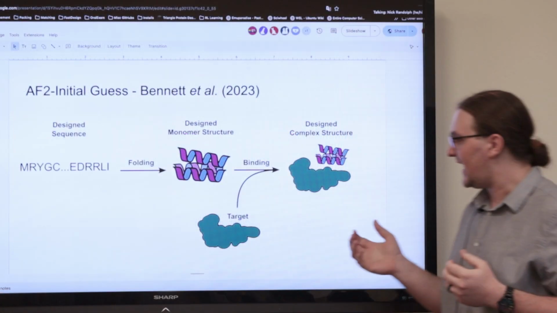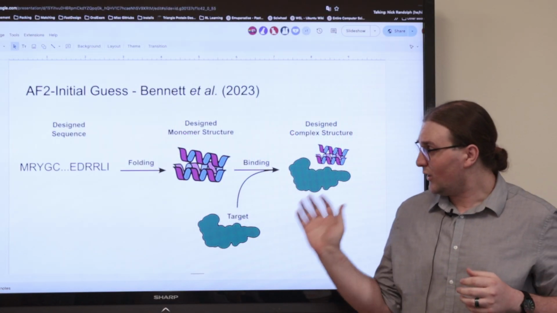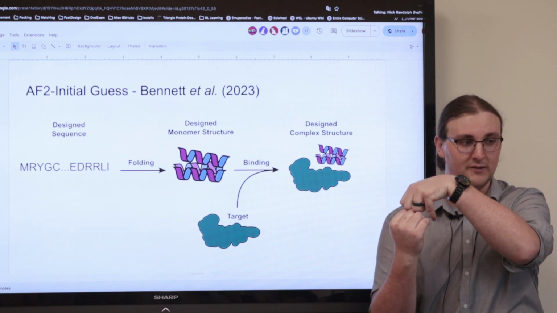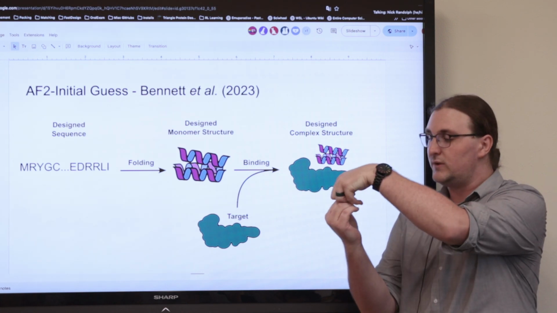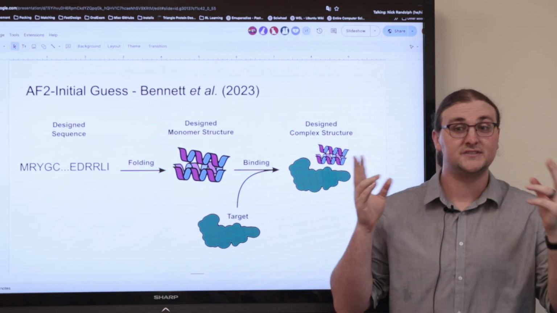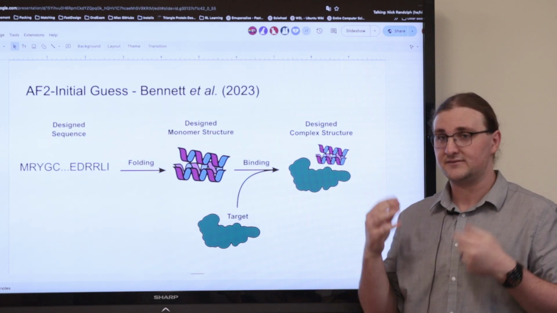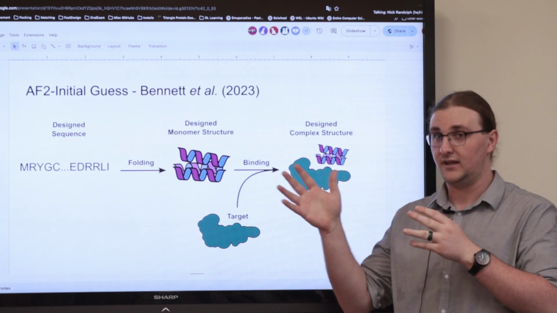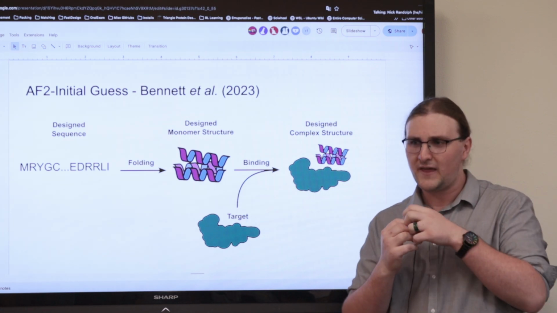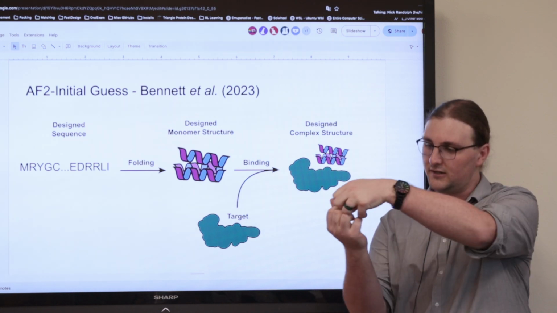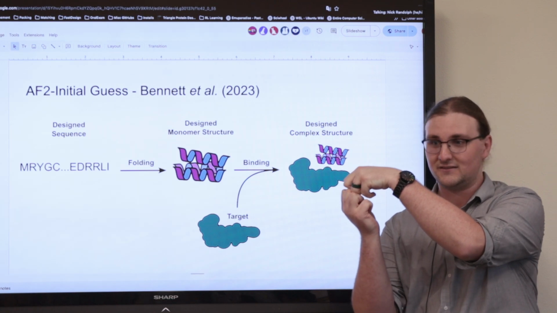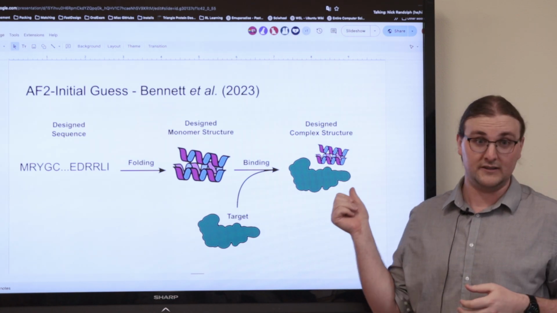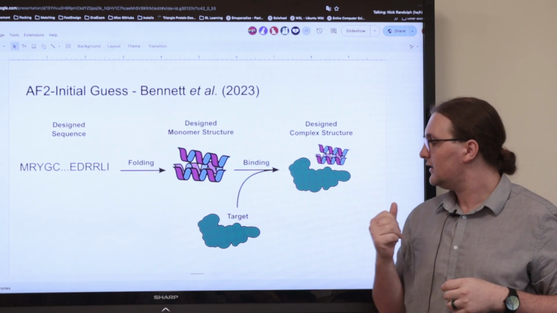So what's essentially happening is we give it ahead of time the structure of the complex you're interested in, the complex that it was designed for. And then we use this as templating information or recycled information. So remember, AlphaFold has these 3 recycles. It makes a prediction. You give that prediction's information back to the model and tell it to try again. In this case, we give that recycling information ahead of time. We tell it, oh, you've already predicted it to look something like this, so maybe predict it again. And a lot of the time it does listen to that and will repredict your structure.